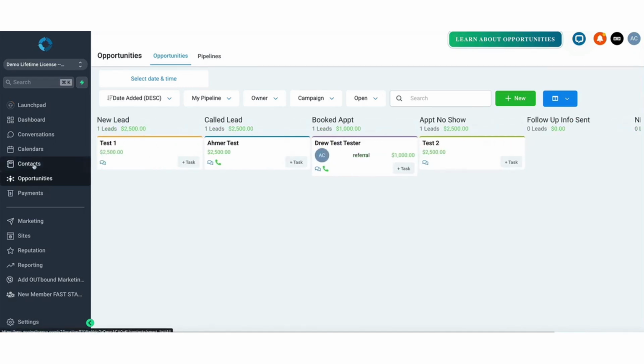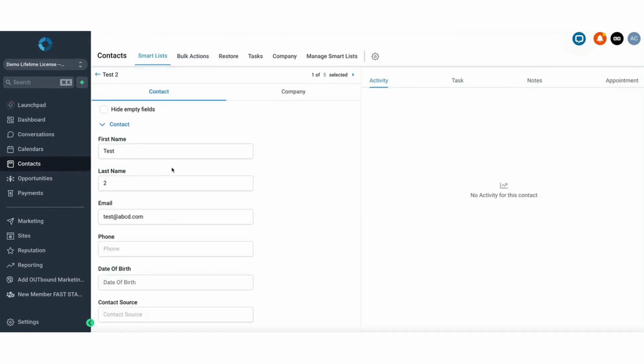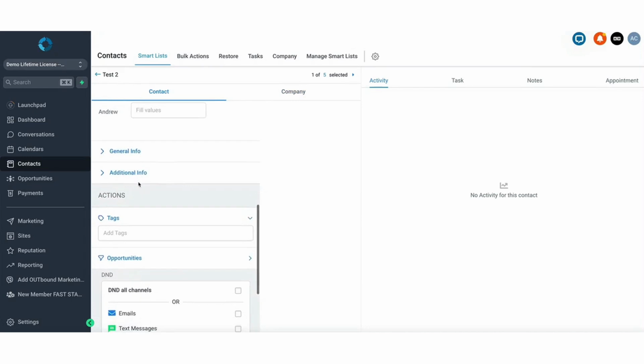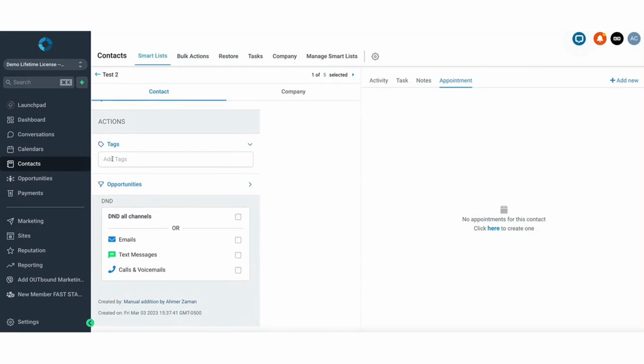Now, number two, business growth feature number two, is the contact manager. And all of the contacts live inside of Pipeline Pro. They all start here as a contact, and then they can be moved accordingly from contact into opportunity stages or into another phase of Pipeline Pro. But the contact manager just gives you the ability in one dashboard to see all of the details on this particular prospect: general info, additional info, tags, tasks, notes, appointment reminders. And we'll jump to the calendar piece in a little bit, where you can actually add appointments to the calendar right from inside the contact record as well. So it's a basic contact manager, very valuable to have everything all in one place, and it's attached to the opportunity cards you saw in number one.